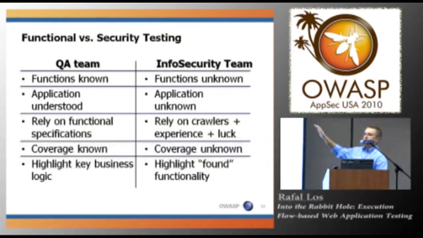Now, unintentional consequences of an application aside, they know what they're testing for. The premise of functional testing is, here are 50 things that the application is expected to do. Go test them, make sure that they actually work in the way they're supposed to. In the security field, we're looking for functions that are unknown, right? We do anti-testing, essentially. We try to find things that are not intended to be in the application. We try to find things that are not supposed to be there.